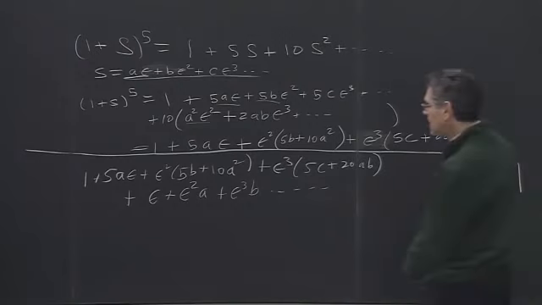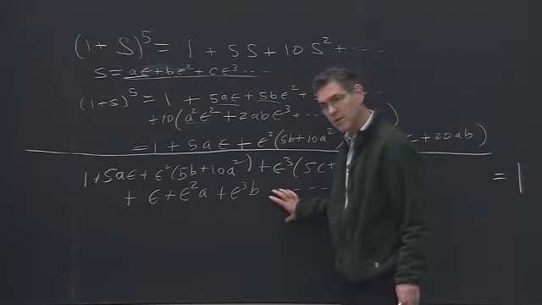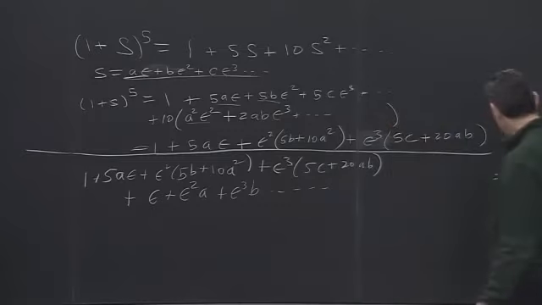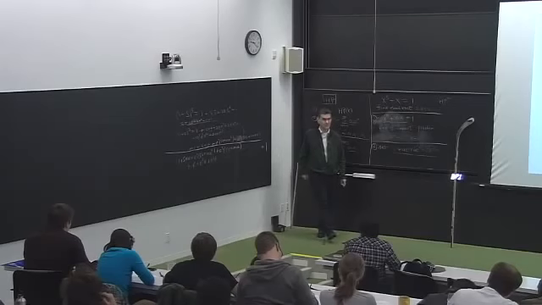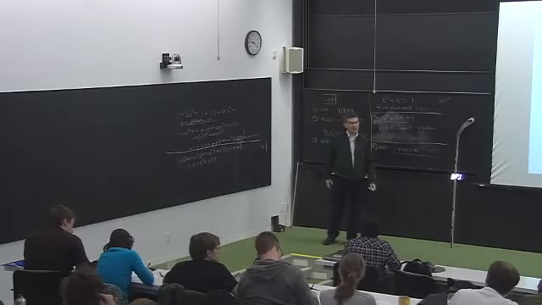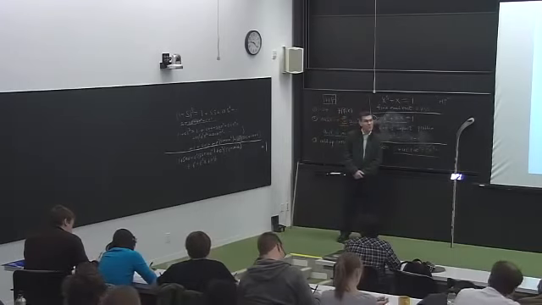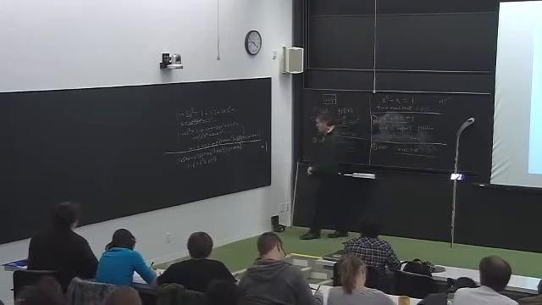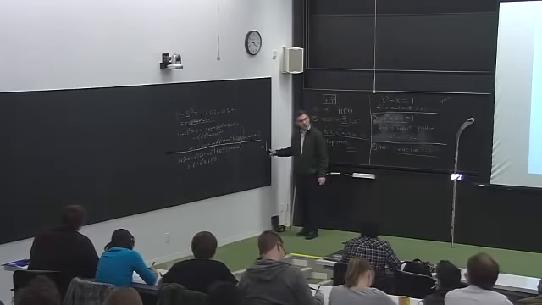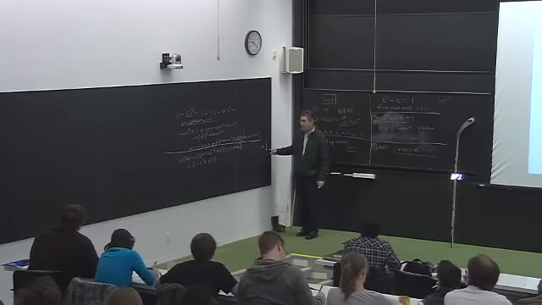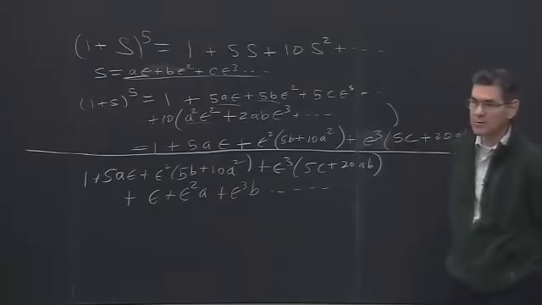The left-hand side is a series in powers of epsilon. The right-hand side, well, that's a series in powers of epsilon too, but all the coefficients in the series are 0 except for the first one. What am I going to do? Equate the coefficients. Right. What right have you got to do that? Why is it true that the coefficients on the right-hand side have to agree, with each power of epsilon, with the coefficients on the left-hand side? Why is that true?